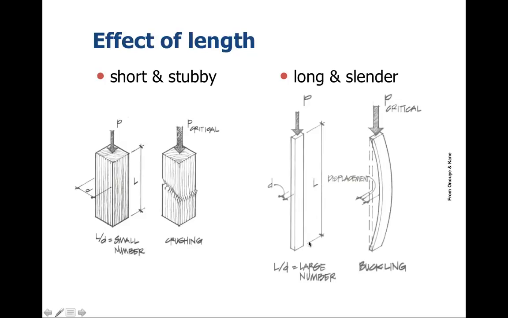What might happen with buckling? So we have, with long and slender columns, a much greater length. The column is much taller. And potentially the distance on the short axis is much smaller. So what we have to be concerned about is this displacement that we describe as buckling and that kind of phenomenon.